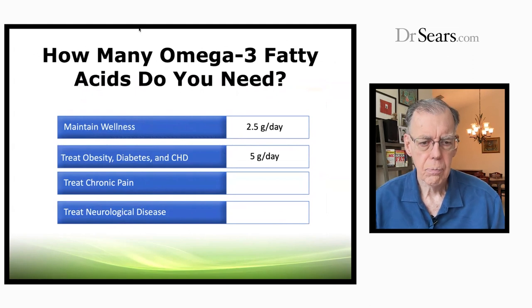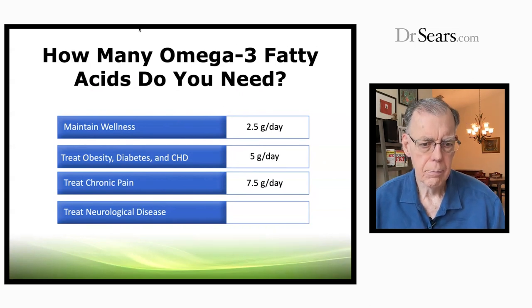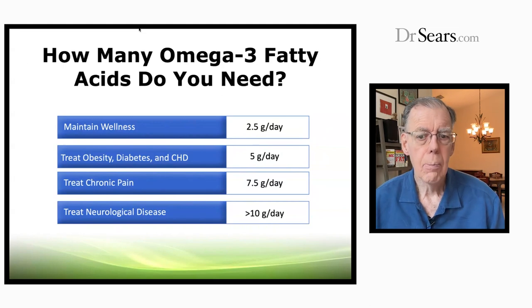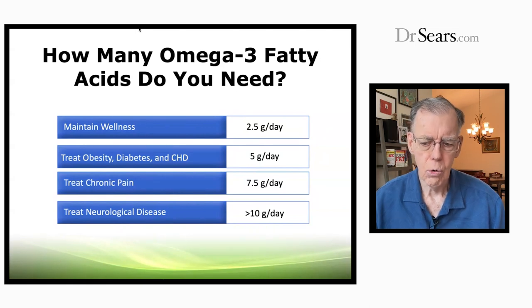You'll need higher levels. And what if you now have chronic pain, like the pain with autoimmune diseases like rheumatoid arthritis, or the pain coming from cancer? Then levels are higher. And what if the inflammation is inside the brain? You have a neurological disease. It might be depression, anxiety, ADHD, multiple sclerosis. The levels you need to maintain that ratio are even greater. Make no mistake about it, these are high levels, but they're also therapeutic levels. Because at levels below this, you will not get the benefits of turning off inflammation in different organs in your body.